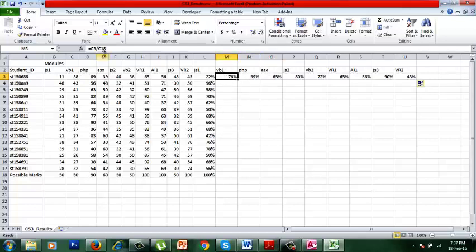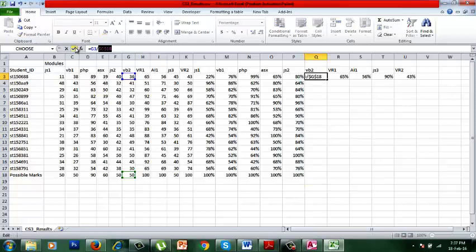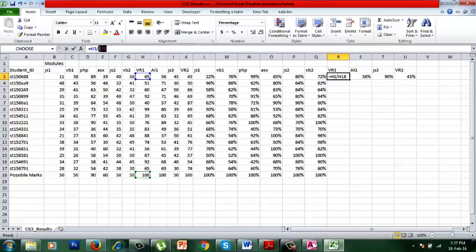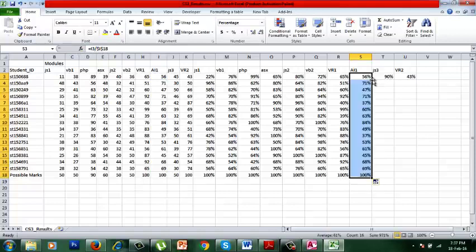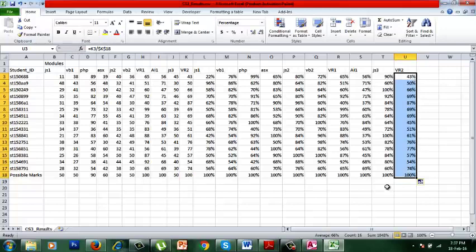Now all I need to do is make my C18 absolute, make D18 absolute, make E18 absolute, make F18, right.